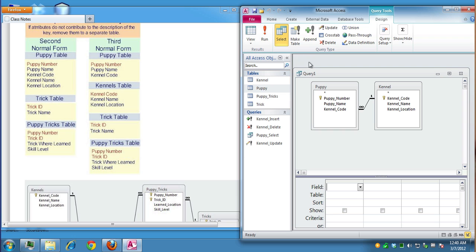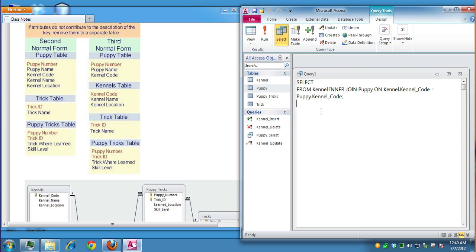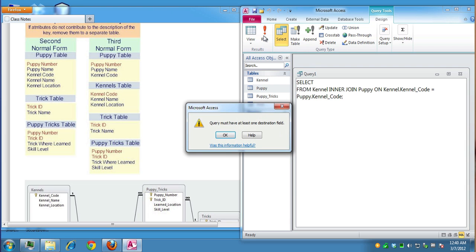So it generated some SQL for us already. But if I go to View, you can see here it says select from kennel inner join puppy on kennel code. So it says for kennel code, that's the kennel table, and then there's a period and then the field name. Same here. So I can just run that. It'll give me everything. Oops.